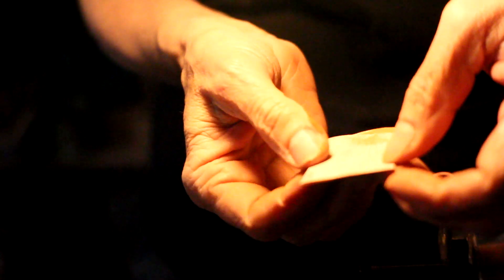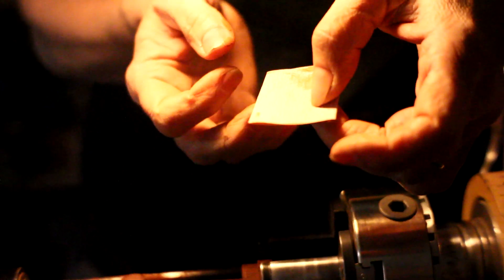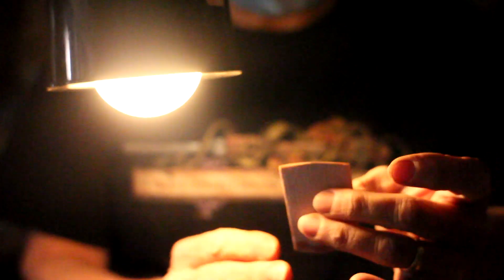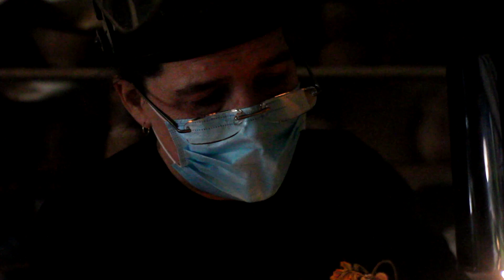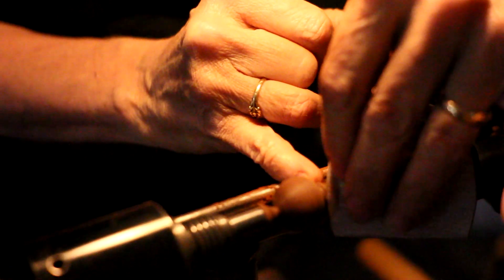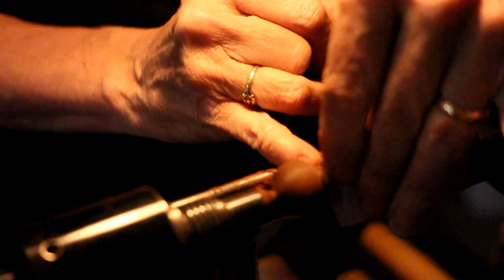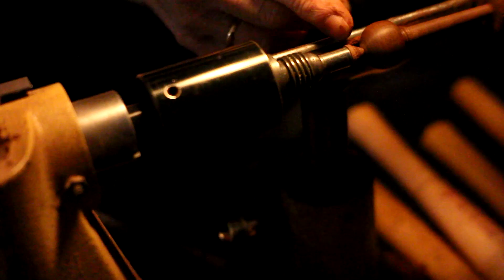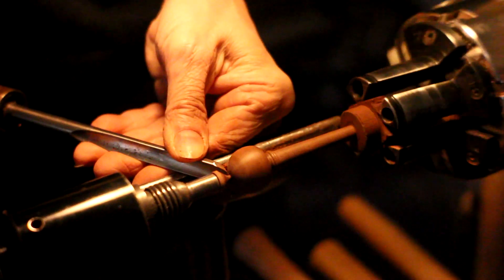After that it's just sanding. What I've got is fairly fine — this is 320 grit. I fold it over so that gives it some stiffness, then I cut the edge, so with this stiff hard-edged little piece of paper I can work in on the same side of each of these three beads. Then I do the same thing with 400 grit.